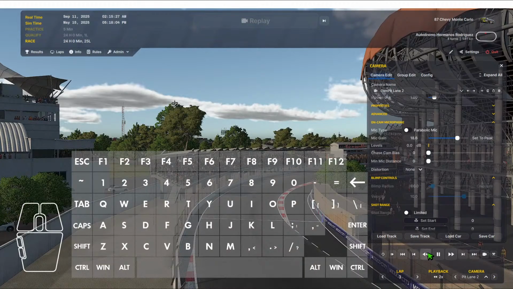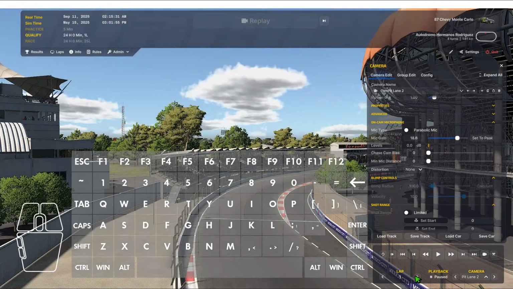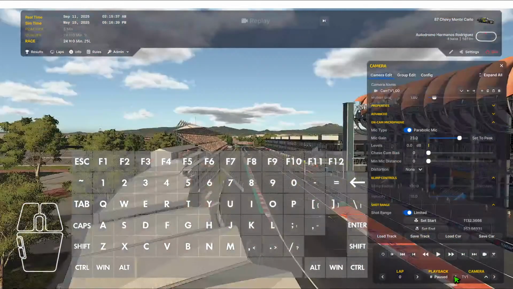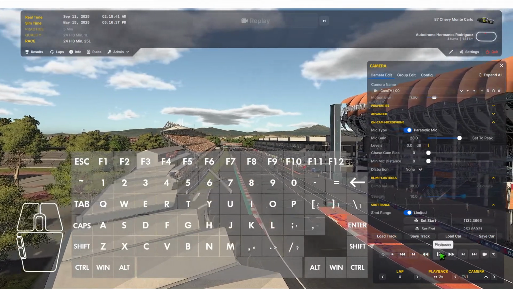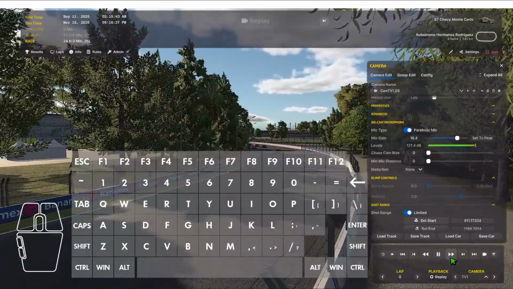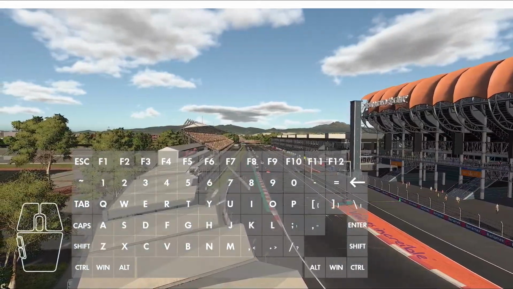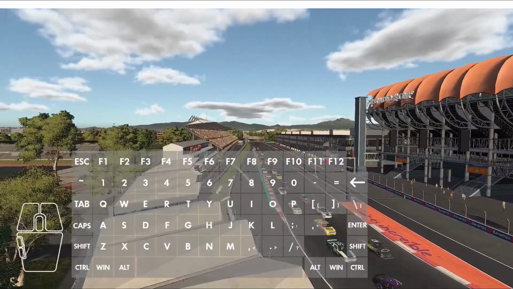So I'm going to bring the field back around here. And we'll let them start. And we'll fiddle about with the cameras as I do.